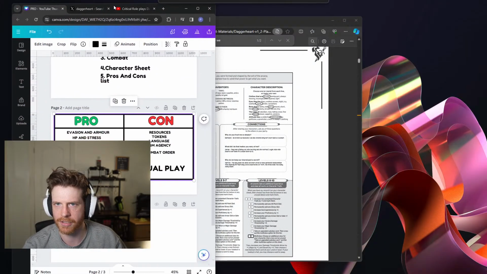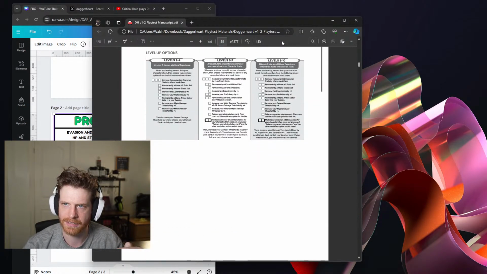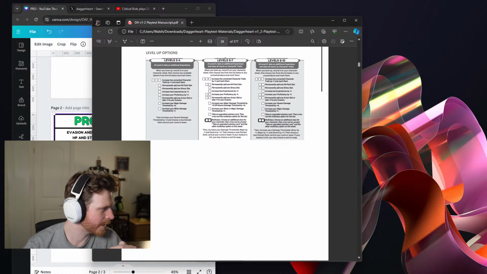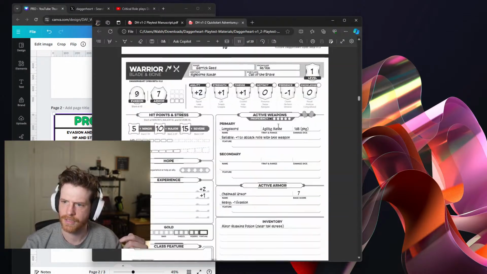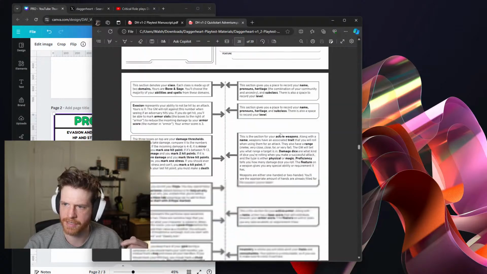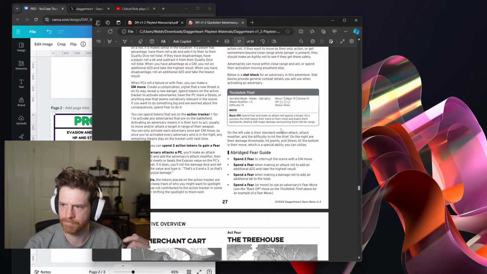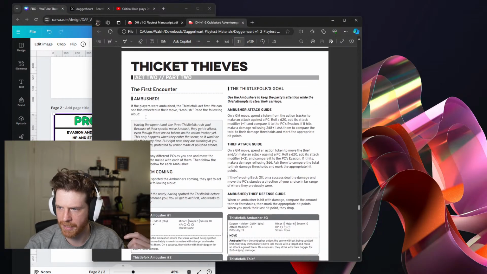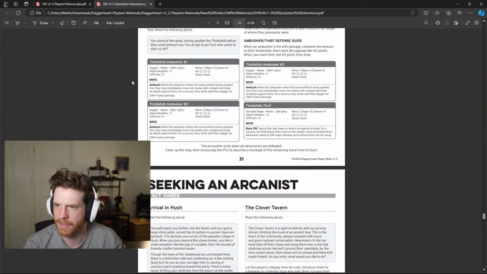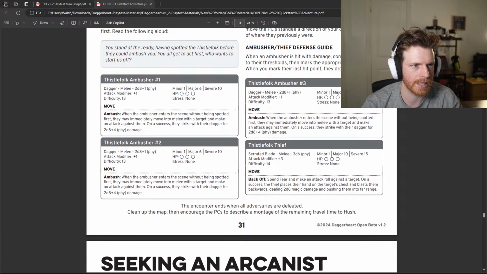Let me look at one of the monster character sheets, which isn't in here. It is in the Quick Start Adventure, I believe. They have some easy ones to find. So character sheets. Teaching the game. Alright, so there is one enemy, and I think there's better ones down here.